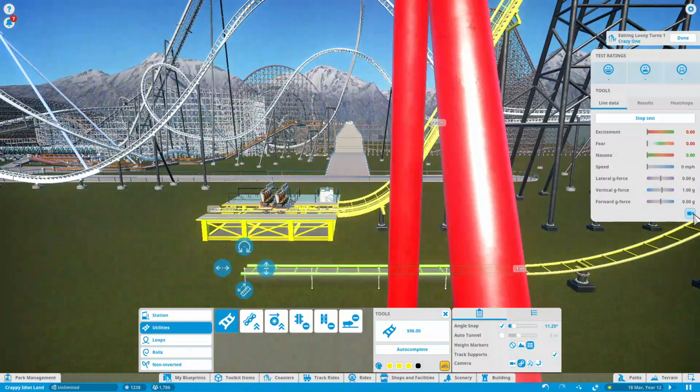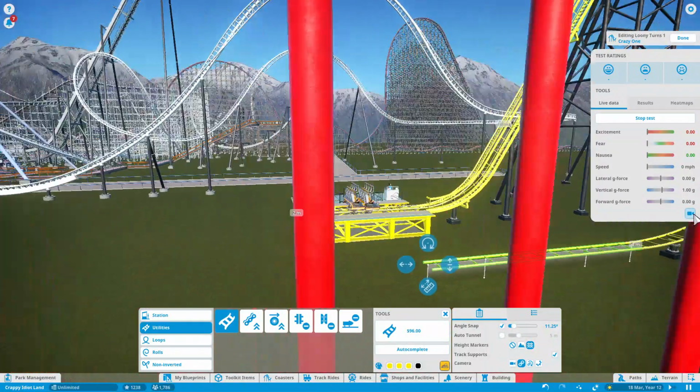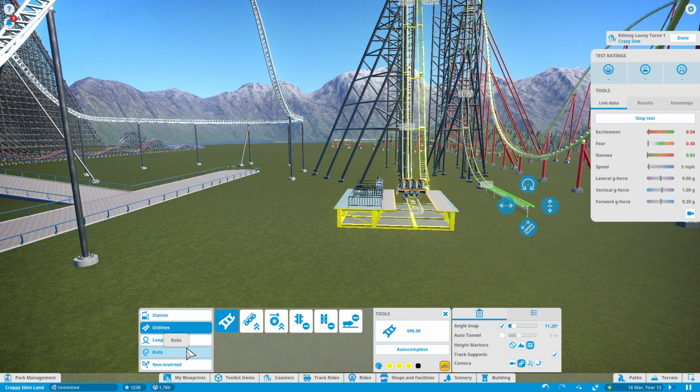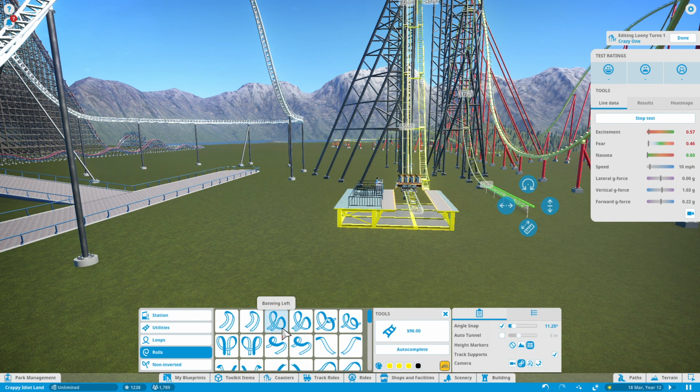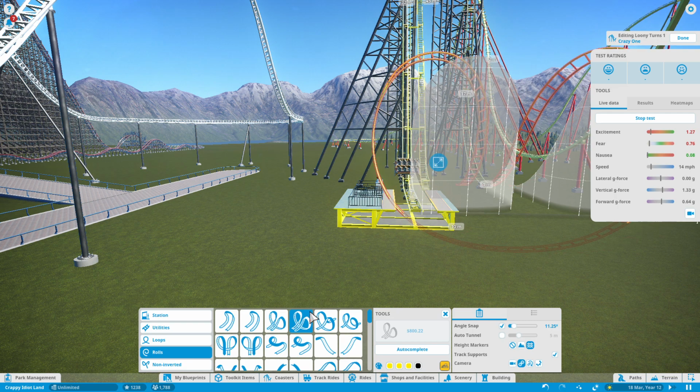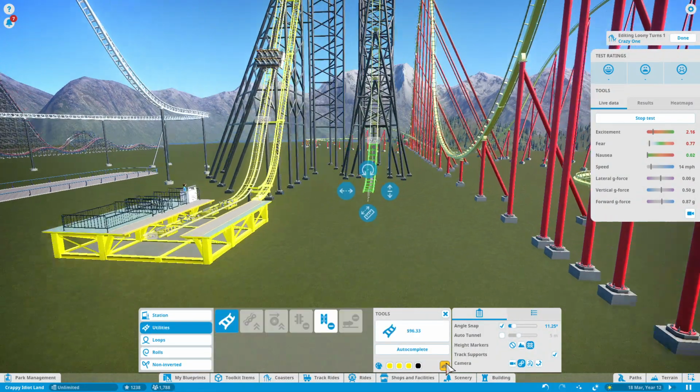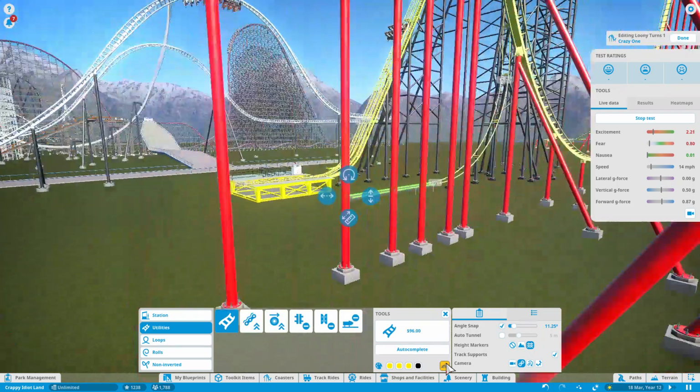I don't know. Oh, I have an idea. I would do a batwing underneath the station. Let's just see if that'll work. Oh yeah, that wouldn't work. Whoops, sorry, my bad. Okay, so it looks like we're gonna have to try something else.